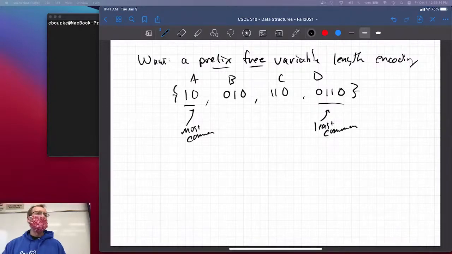Then what I can do is I can achieve some compression here by not using a fixed length encoding scheme. Because if I use a fixed length encoding scheme like, say, ASCII, everything is going to be 8 bits. And if you've got 1 million characters, that's 8 times 1 million, 8 million bits. If I can compress that down by saying that I will encode every A with a single bit and everything else with a few more bits, then I might be able to get the average code word length down.